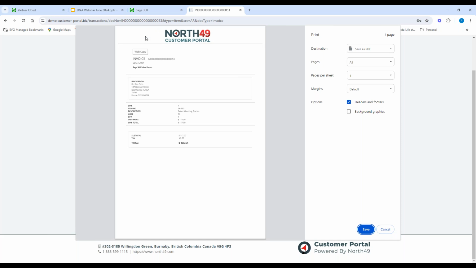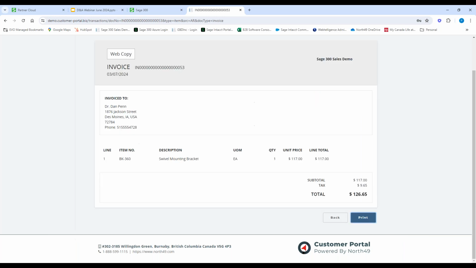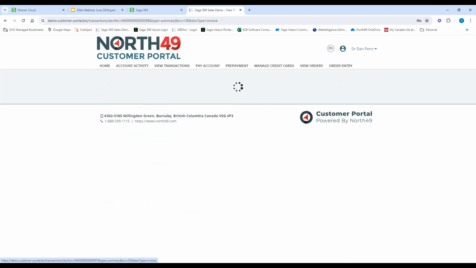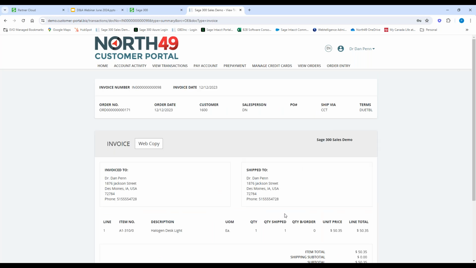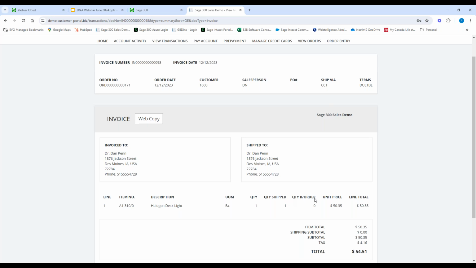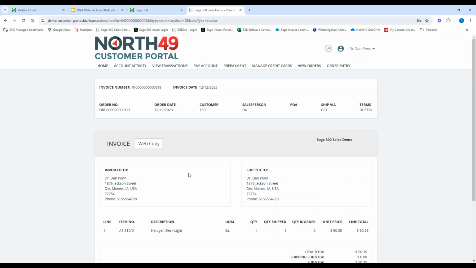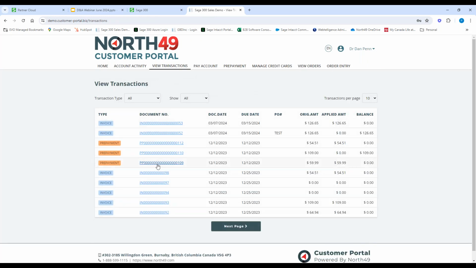And again, that's going to be your logo or whatever image you told us to put up in that upper left area. So that was an accounts receivable invoice. Here's an order entry invoice. You can see there's a lot more detail on this one. And then similarly, if I want to reprint that or save it to a PDF, I can do so from here as well. And that holds true for any document that sits on this screen here.